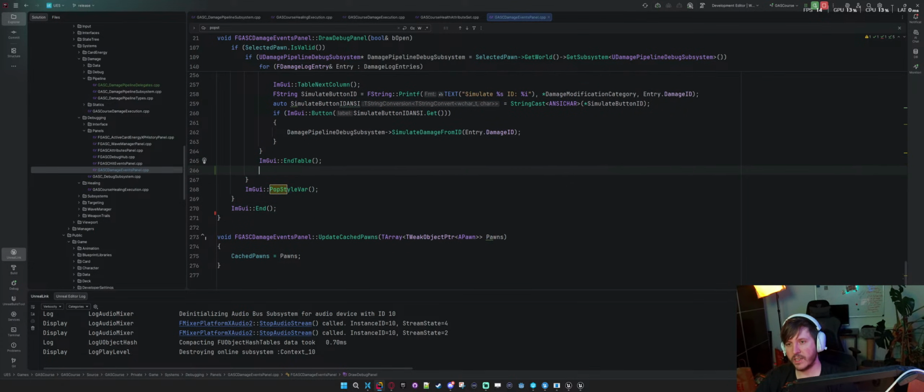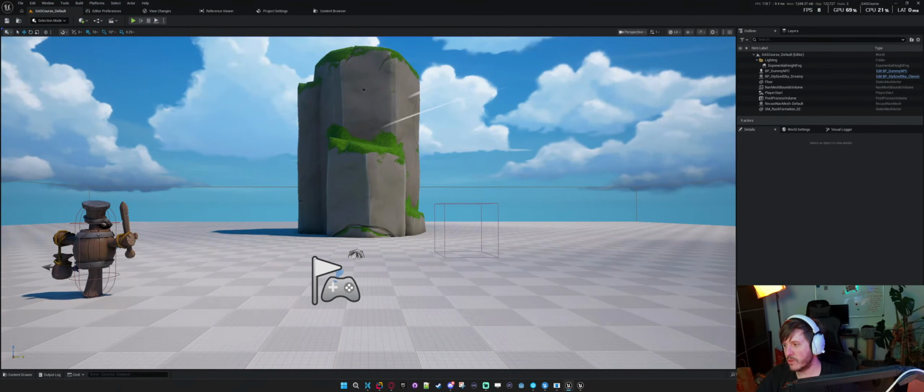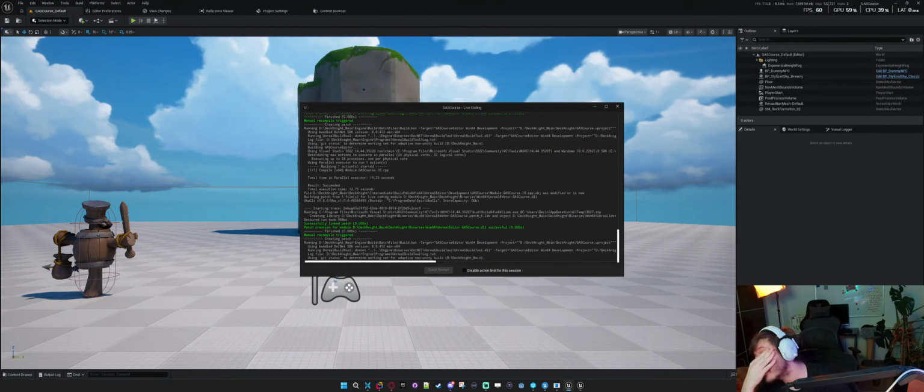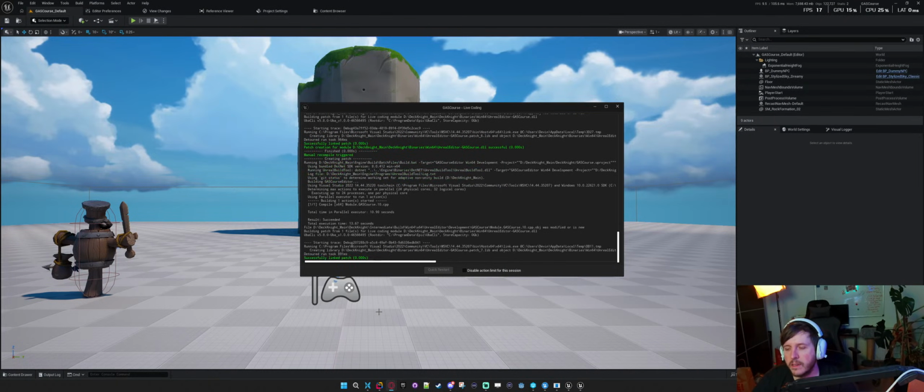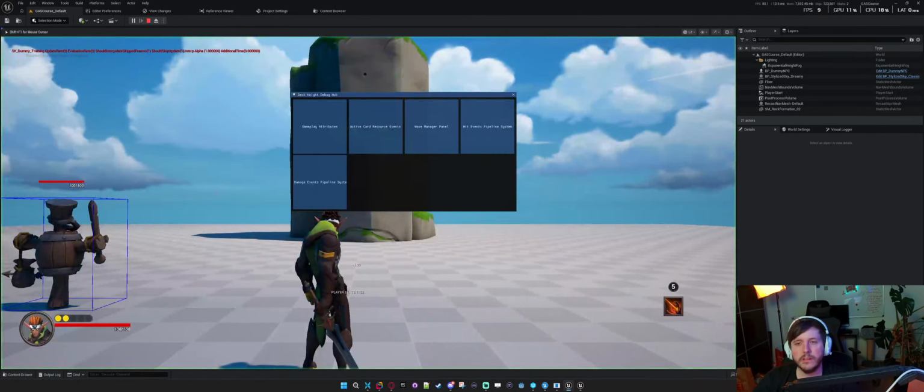Does this get moved here? Let's see. Now we're just shooting in the dark to see if it's going to work. Okay.